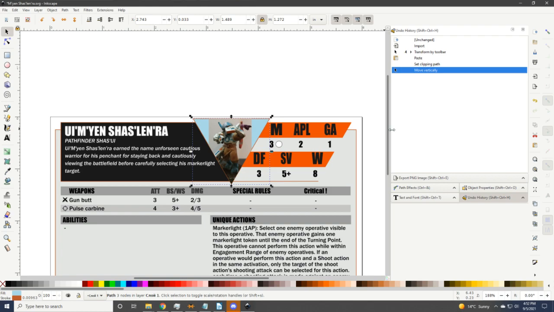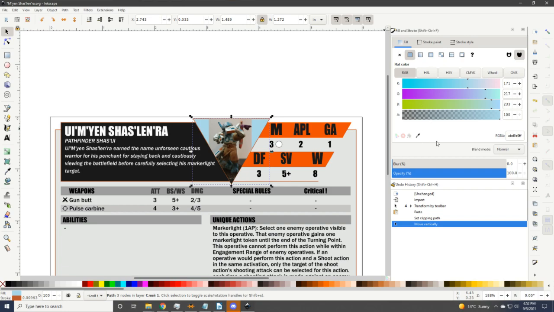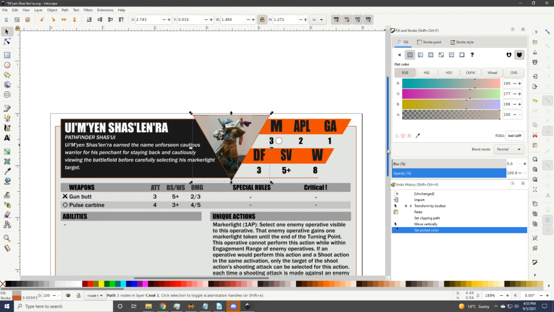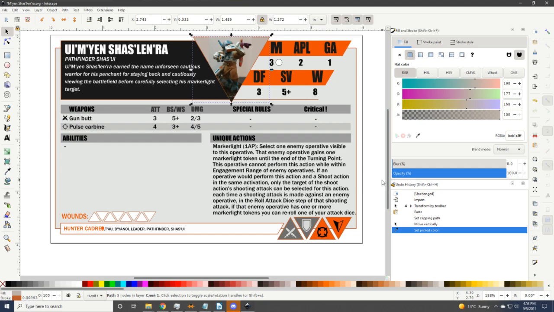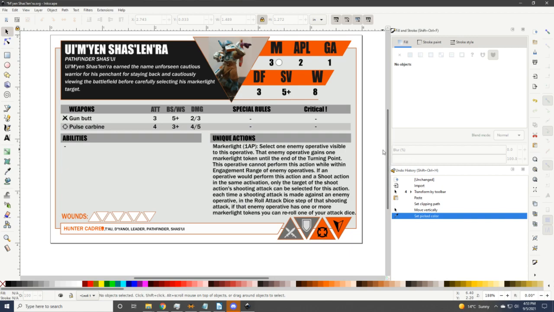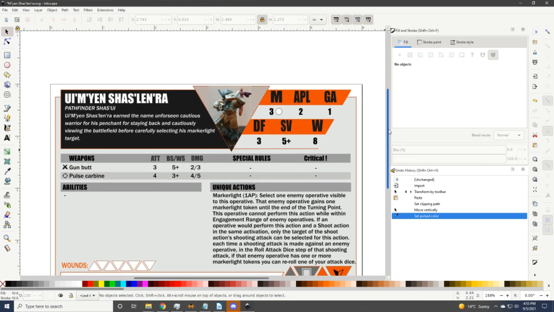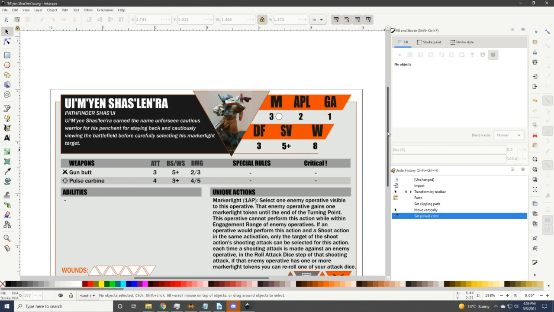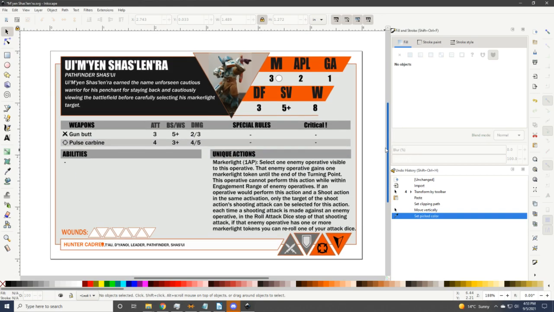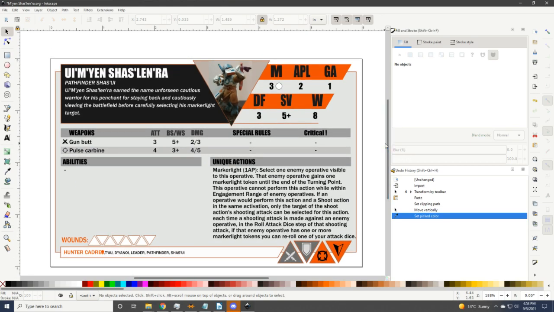Then we'll come onto this extra triangle and we'll go down here to fill and stroke. And we'll get the eyedropper tool and just grab some of the background. I mean, it's not a perfect transition between his image background and his card background, but it's better than it was. And it doesn't require a lot of manual selecting and removing the background from his image. If you want to take the time to do all of that, you can. I'm just trying to quickly get the image of my model into the triangle at this point.